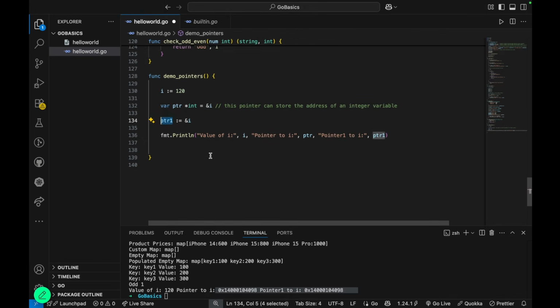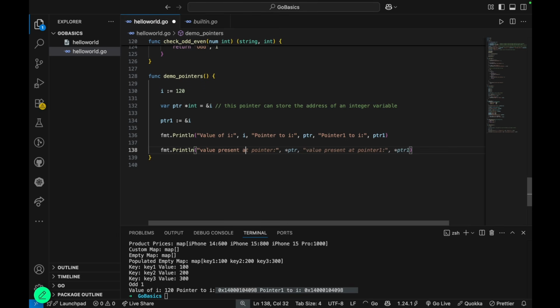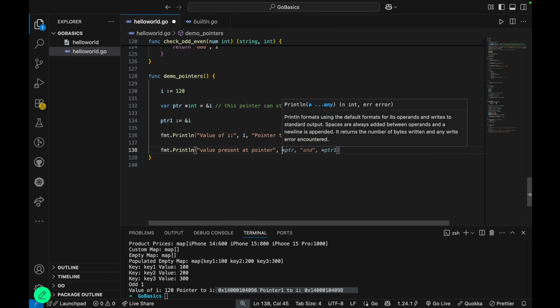How? Let's see. If I say fmt.Println, "value present at pointer", and then you want to access the value present at the memory address stored in your pointer, you can do that using *ptr.